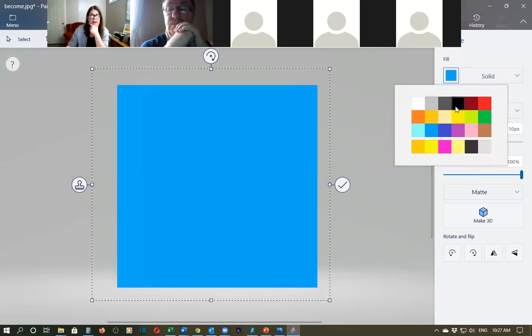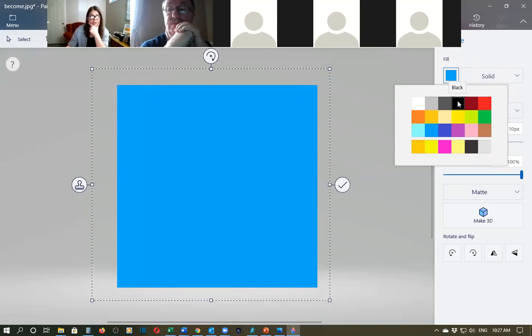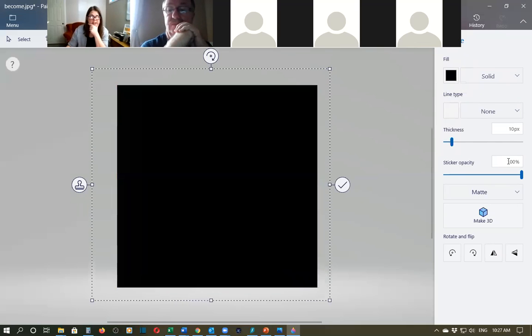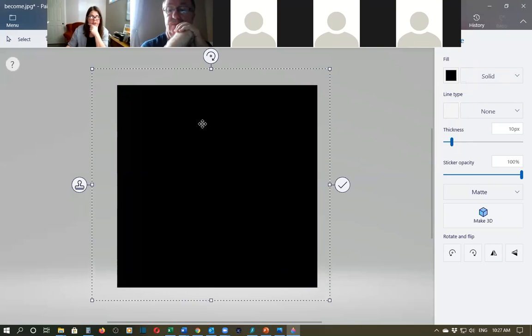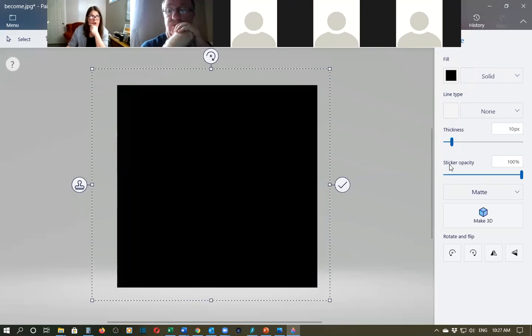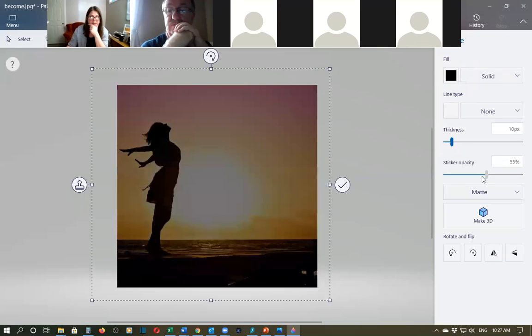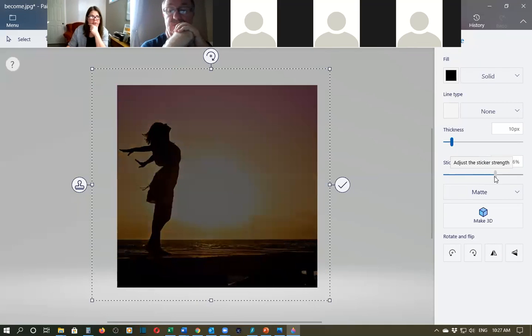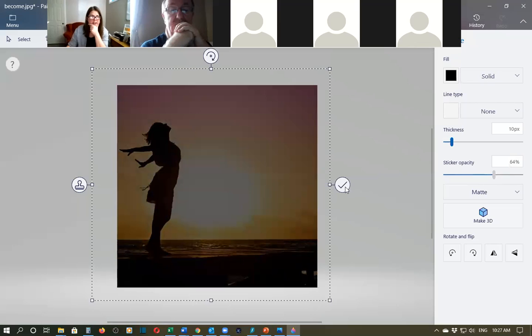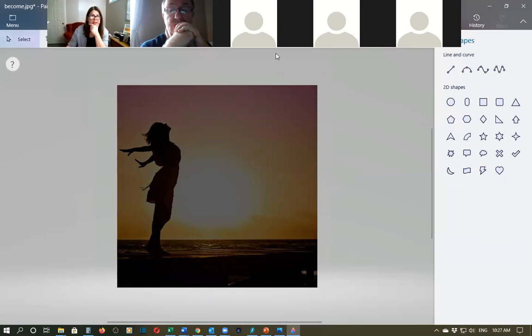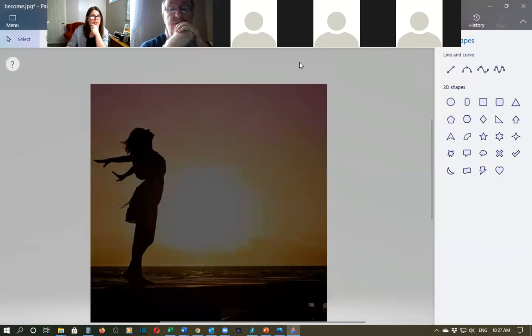So if you want the background to be darker so you can put a lighter font, you would put black. And then you change the opacity, so the color of it so that you can see it. So sticker opacity right here. You click in there, or you can move this, whatever you want to do. So if you want it to be a little darker like that, then you would select that and then you can hit enter or click this. And then, sorry, I gotta move us again.